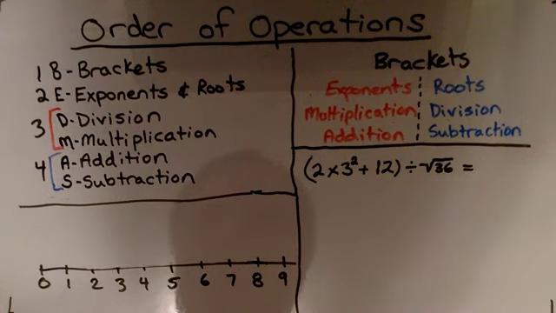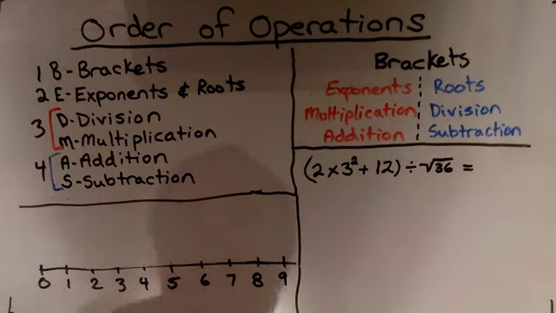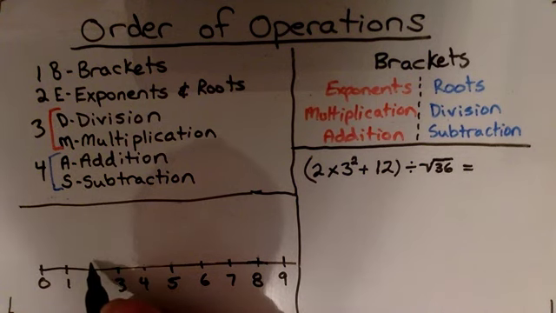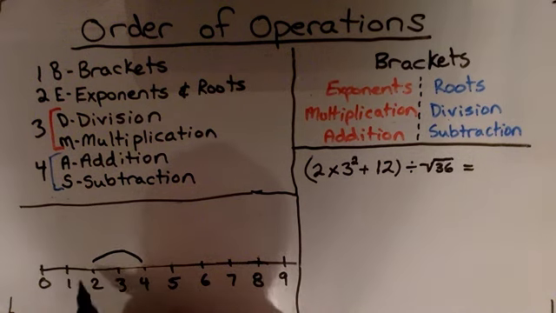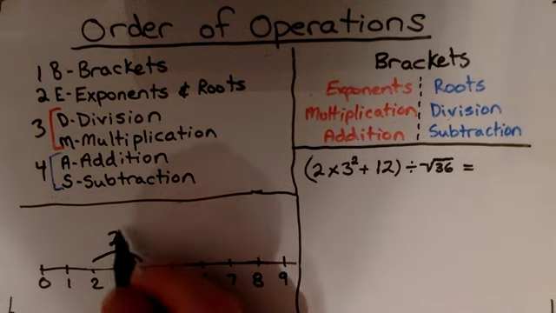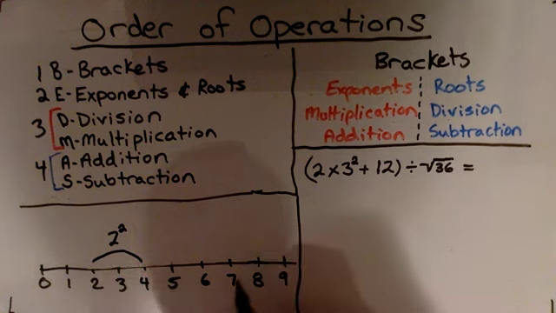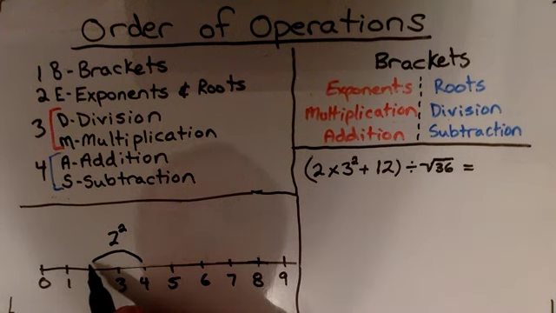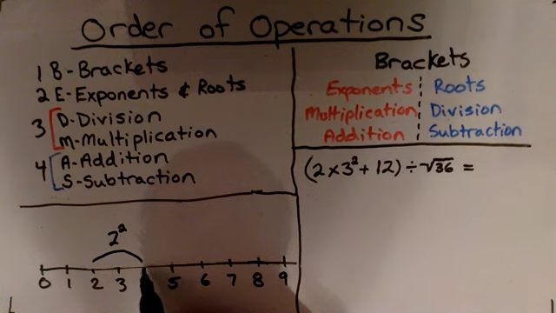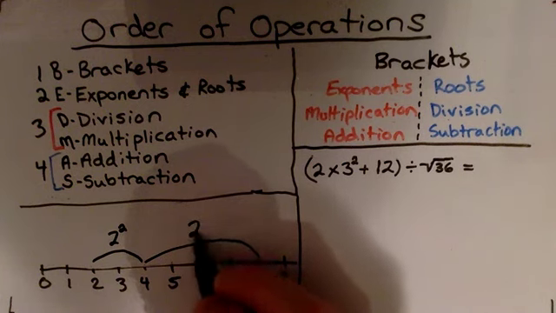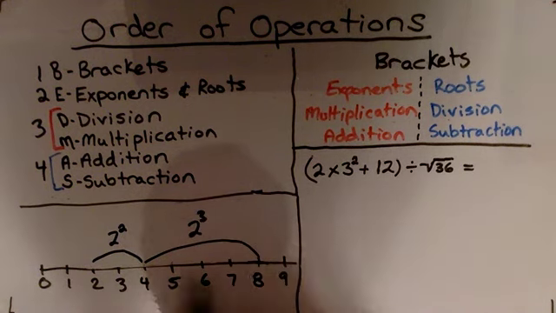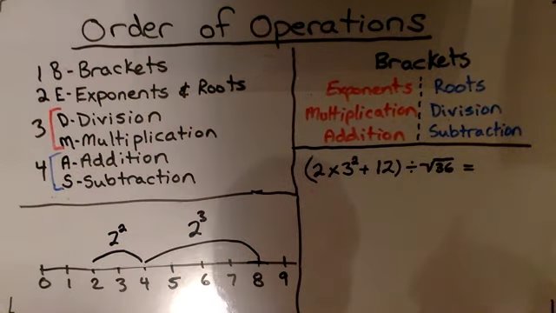Well, exponents work a little bit differently because, for example, if I did the exponents starting at 2, 2 squared, 2 to the power of 2, I'm going to do 2 times 2, which gives you 4. But then if I were to do 2 to the power of 3, I'd actually be doing 2 times 2, which is 4 again, and then times 2 jumps me all the way up here to 8. So with 2 to the power of 3, it starts becoming bigger jumps every time I go up.